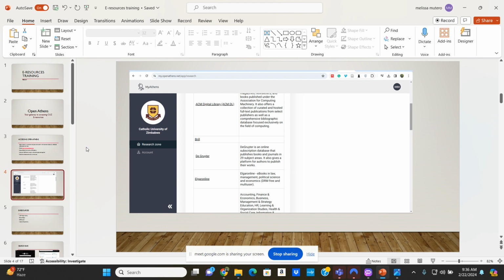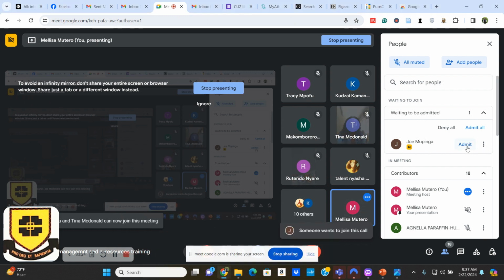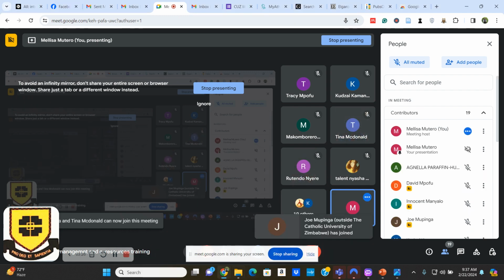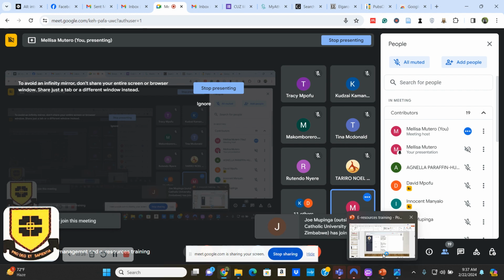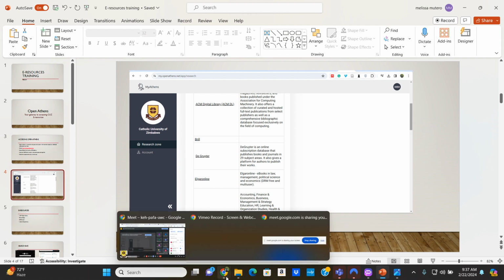Like I was saying, once you log in, you land onto a page that looks like that. This is where all our resources are. But for today, we are focusing more on four of them. We have a couple of resources here.